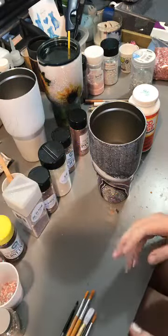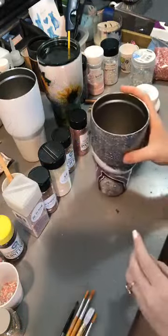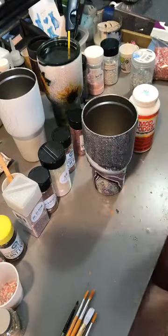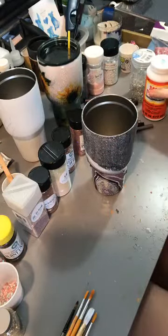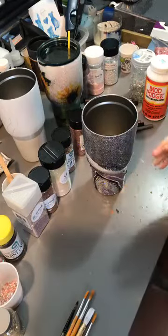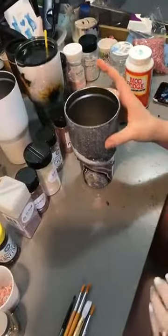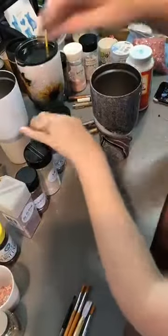I usually do all of my Mod Podge stuff, if I use Mod Podge, which I hate using, sitting on my floor. So doing it at a table where you guys can see is messing with me a little bit. Okay.